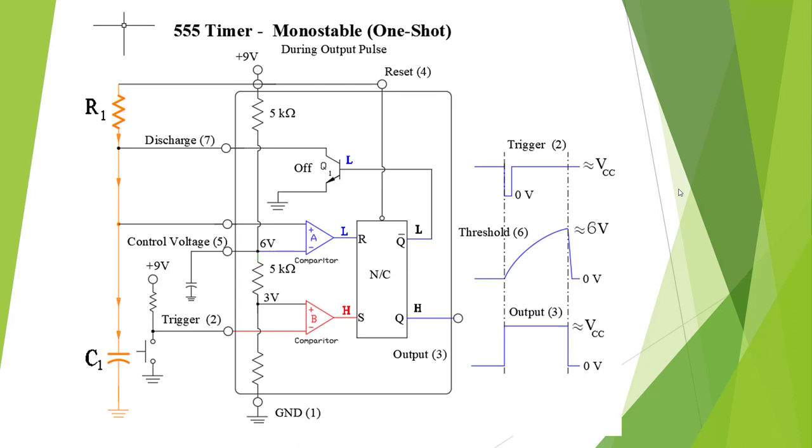Here's the inside workings of a 555 timer in the monostable. The monostable you can recognize because it's going to have one external resistor and one capacitor. So it's going to charge this capacitor through this resistor. This RC time constant is going to allow us to charge and discharge between these two points here.